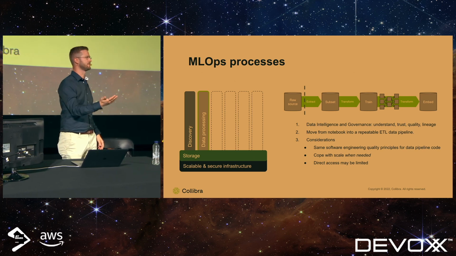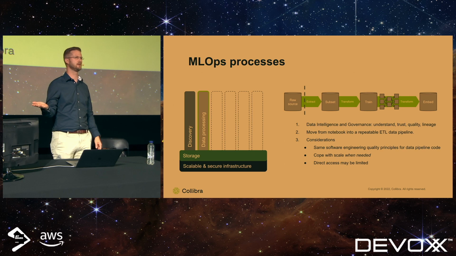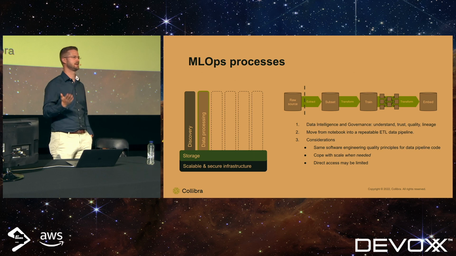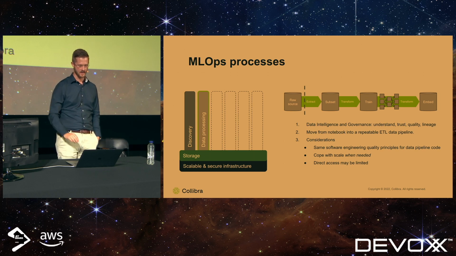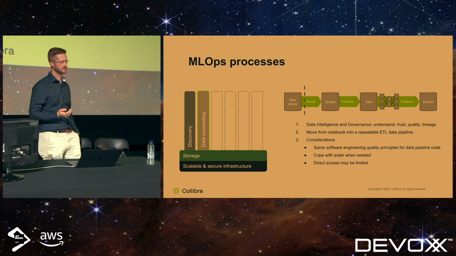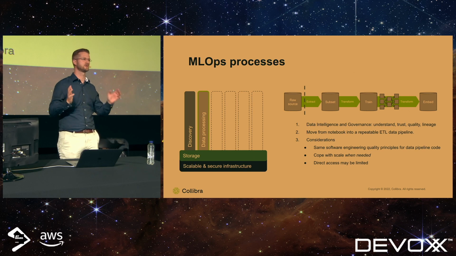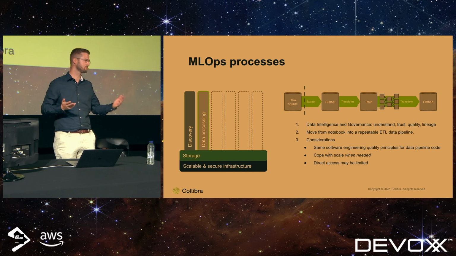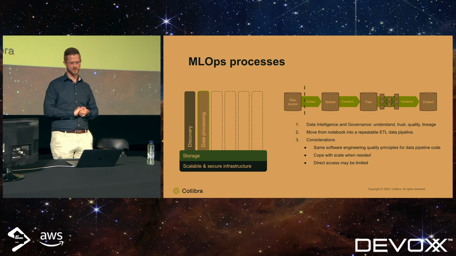Maybe a bit more important from an engineering point of view is, one thing close to my heart at least, please treat that data pipeline exactly the way you treat any other software project. So version it, test it, peer review it. So all the same quality principles are applying here. And yes, that data pipeline will need to be able to cope with scale, but be a bit flexible there. If your data set is small, if it's only 20 megabytes, maybe you don't need a full Spark cluster to process it. It depends. So I think we should be flexible there.